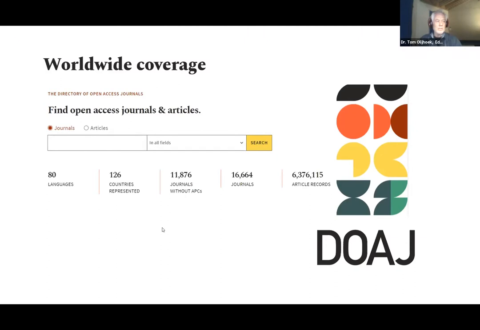We also have been quite successful in covering many countries. So we have 126 countries, we have 80 languages. Among those is China. And we have a special program in China to promote Chinese language journals to become open access, according to the rules that we set for open access. Because the definition of open access that we have is a bit different from the definition that Chinese people would have, and say open access is something free online without any reference to copyright, etc. At the moment, we have 17,000 journals indexed. And as you see, I mean, the rate is 900 journals a month, 30% accepted, it goes up.